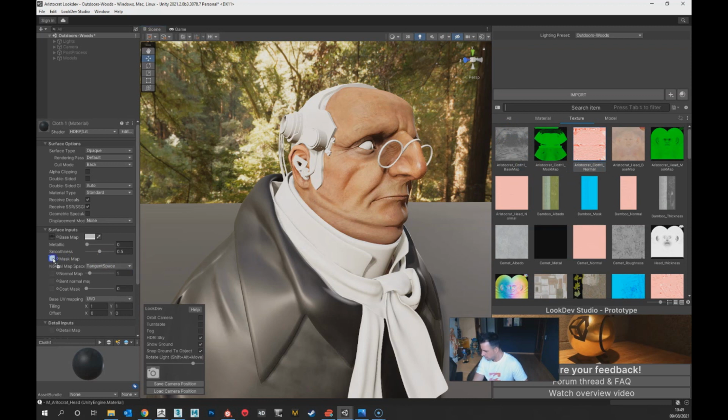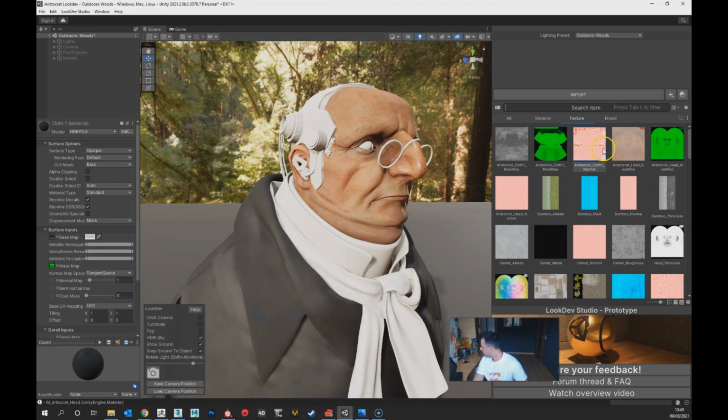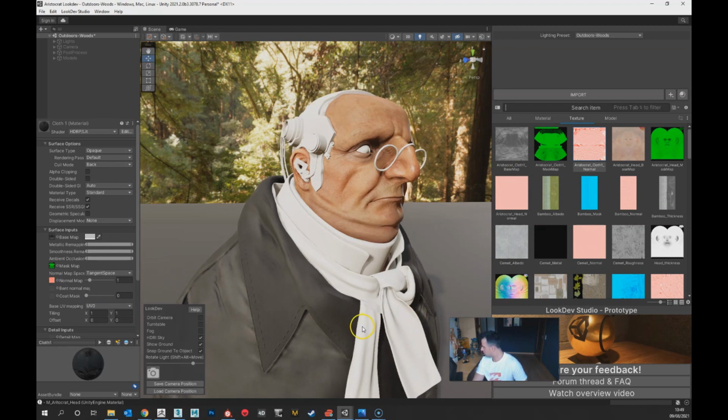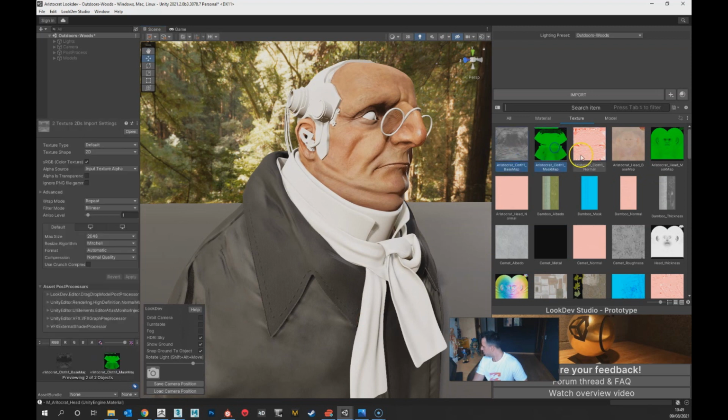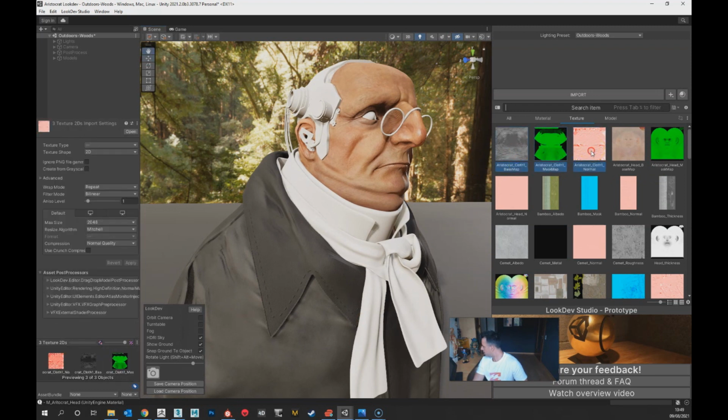Mask map again. And then normal map. Oh, this is old. This is not the new. Okay, let me switch. I don't think this is my latest textures.